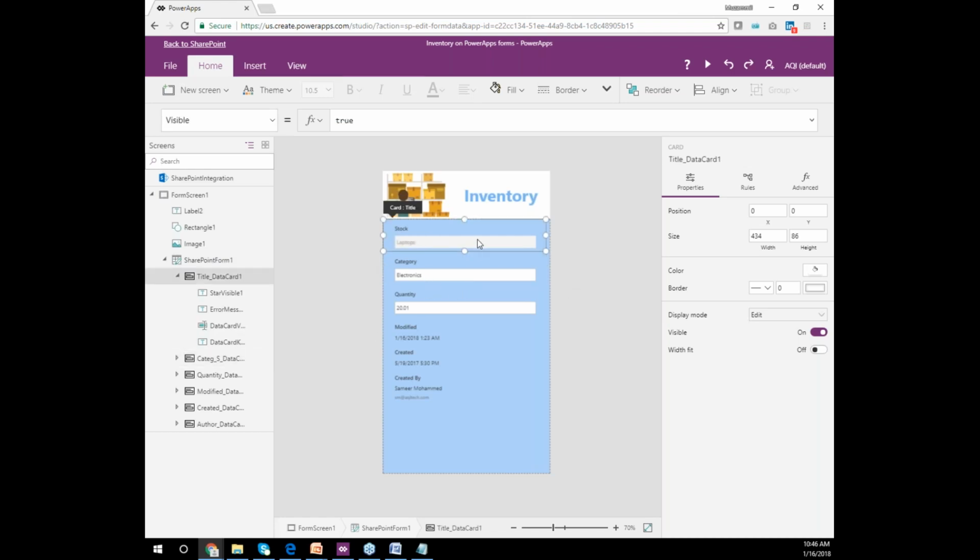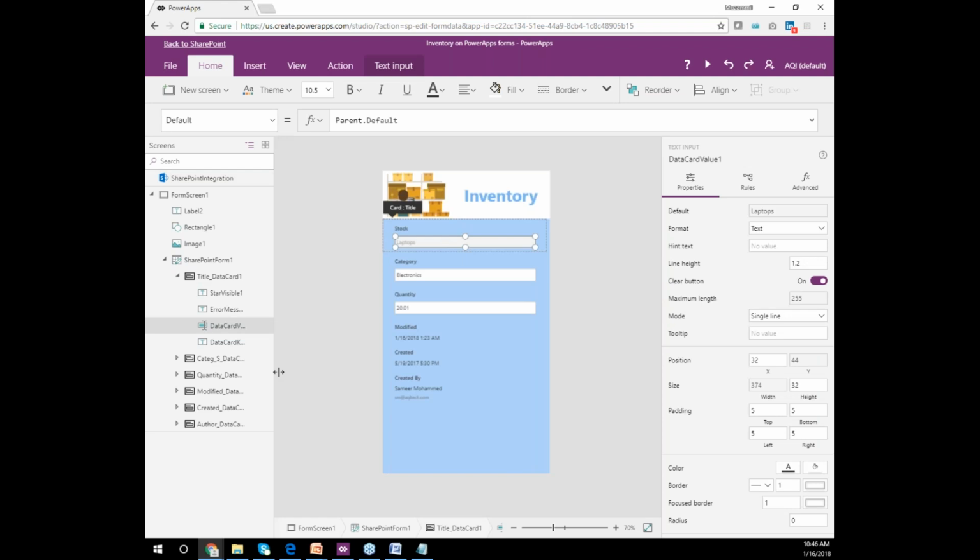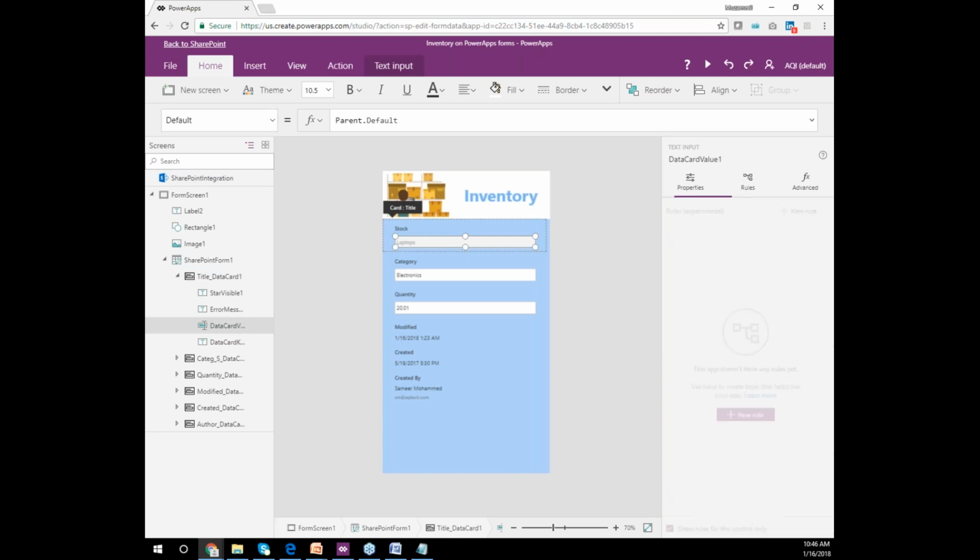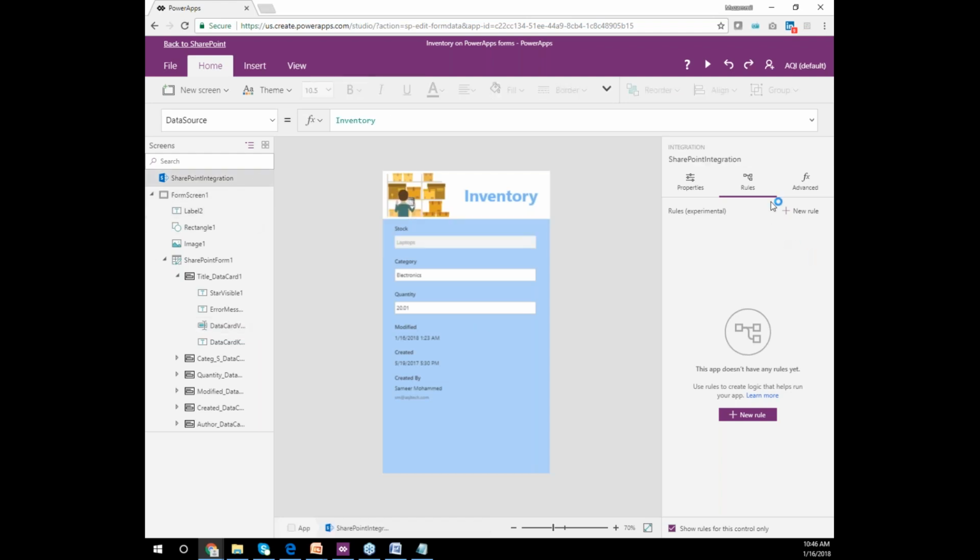And depending on the rules specified over here, I can actually go ahead and customize these rules to make this visible or invisible.